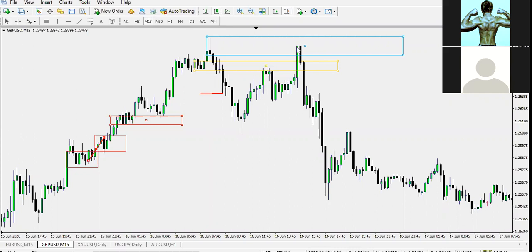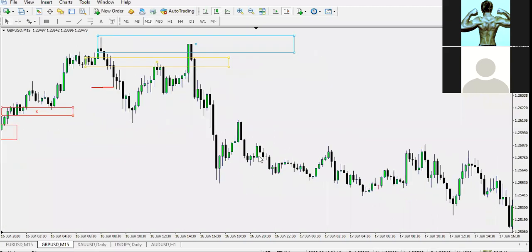So you can see our source being tested, and generally on the lower time frames, your source will be tested more often than on the higher time frame. But nonetheless, our source and our breaker was tested, and boom, a move to the downside. Well, you ask, where can I get into a trade here? Well, it's quite simple, really.